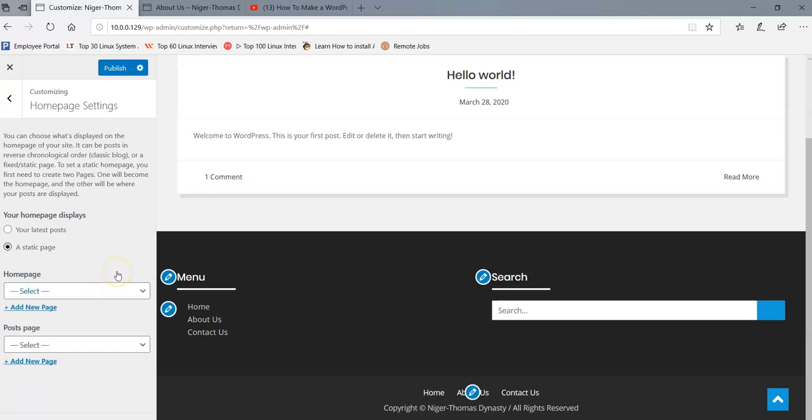If I created a new home page, that's the page I'll select as the static page. The static page is a page where every time the user comes to that URL, to that website, that's the page they see first. All right, and you always want to make that page a static page.